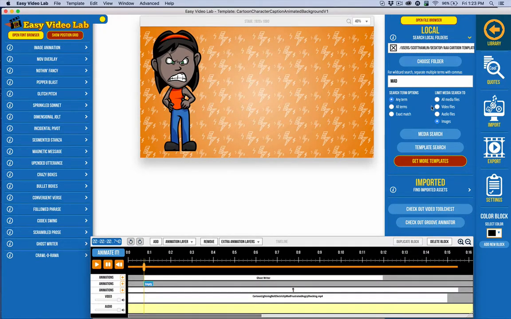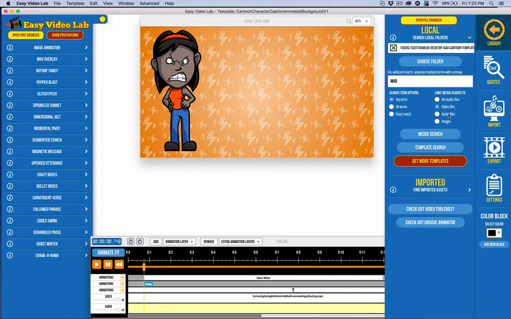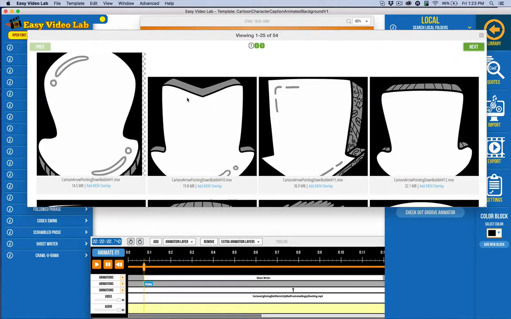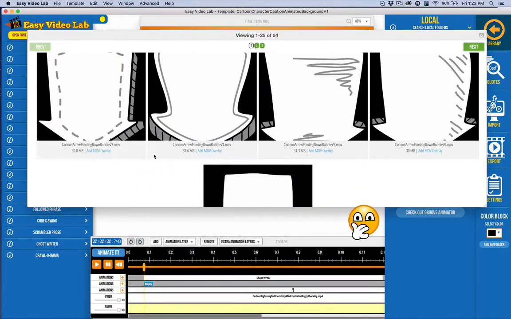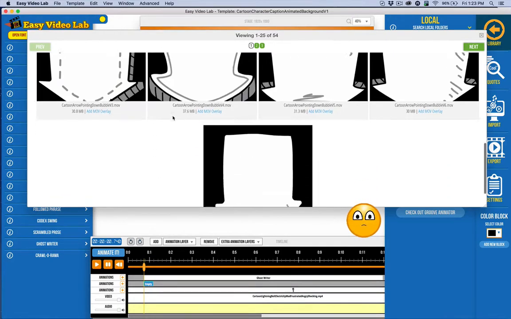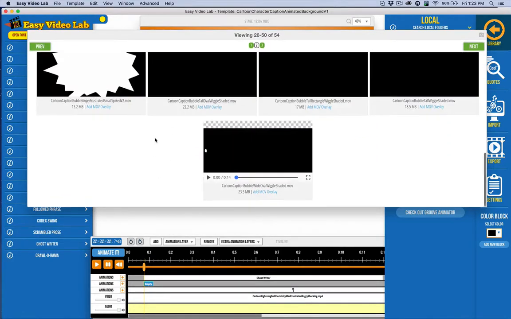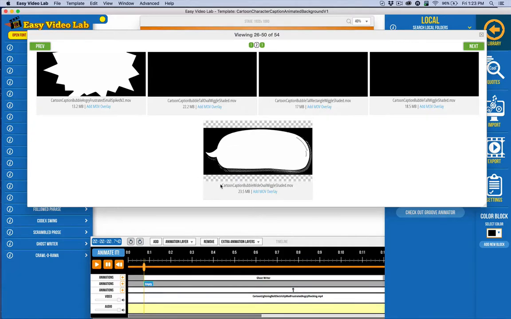So then what I can do is come over here, and I'm going to go back to video search, and I happen to know that all of these are keyed named bubble, or at least the captions, that is. So I'm going to do a media search, and what Carl's done here, now there's a little bit of a bug here. They're too tall, and it's a play button, so as soon as I try to click on that, it goes away. So I happen to know that there's one here on the second page that doesn't do that, so I can go to do a preview.